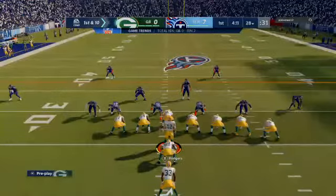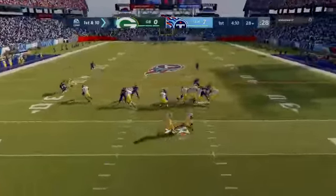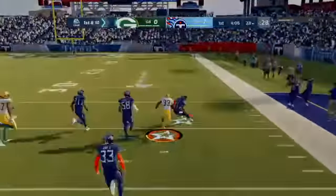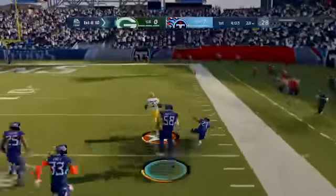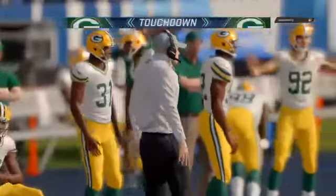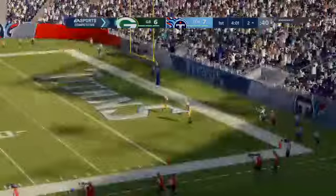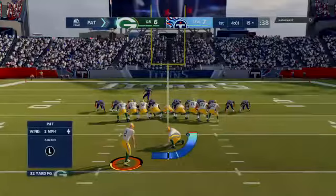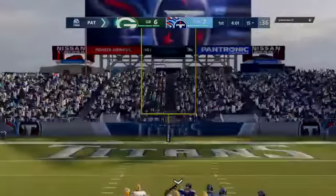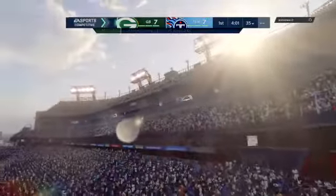The Packer offense ready to get their next drive underway. He'll have a 1st down past the 40. And now off to the races down the right side. Touchdown, Packers. Aaron Jones, 72 yards. And the Packers are within an extra point of tying this thing up. It's up and good. So these teams match touchdowns here in the first quarter, and we're tied 7-7.